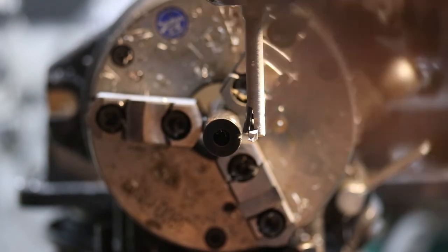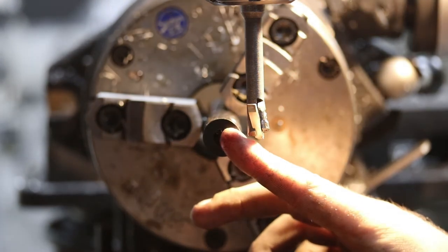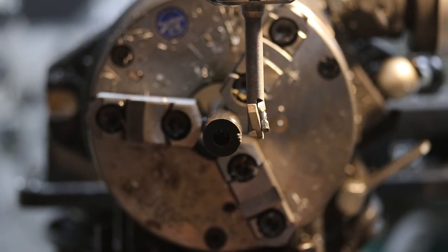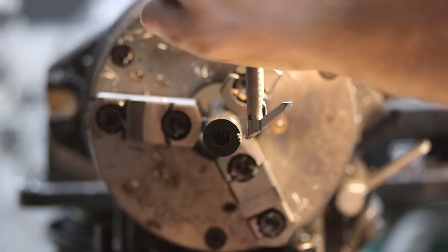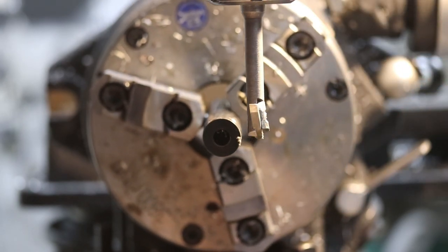Well, something there is completely wrong because the tooth looks huge. Why does it look so big? I did move 1.2 mil, didn't I? Right, this is the practice piece.